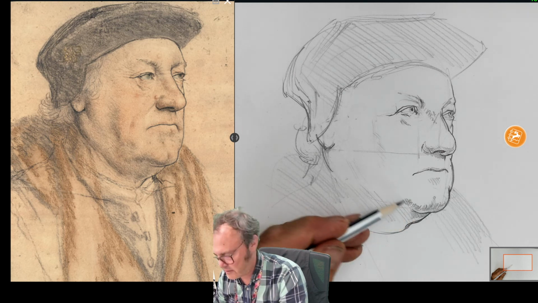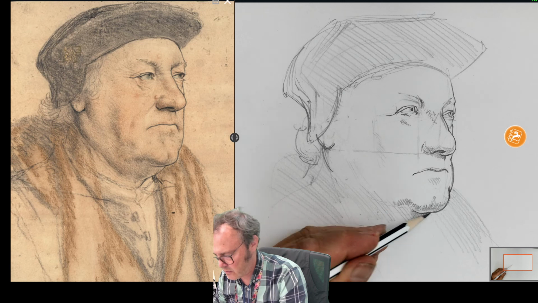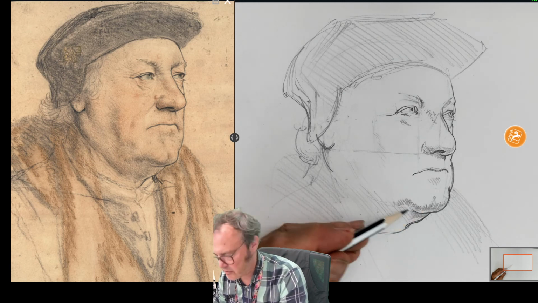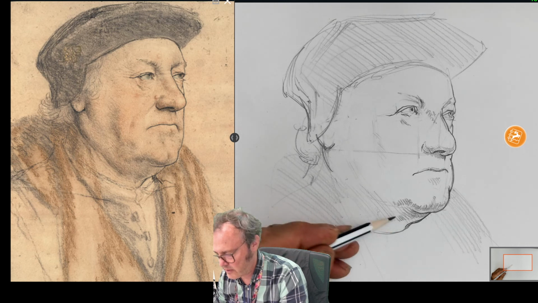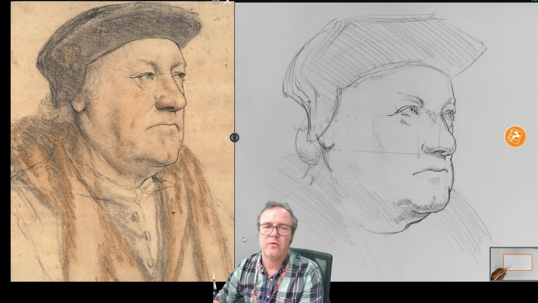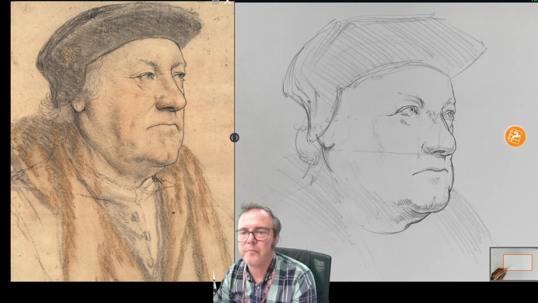If you do that correctly, you're going to see that little reflected light emerge between the bottom of the chin and the top of the throat. And that's very important for making that chin look round.